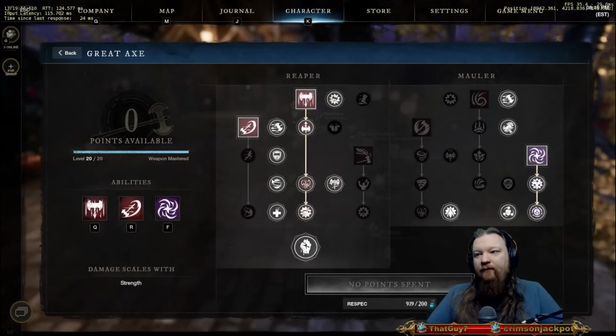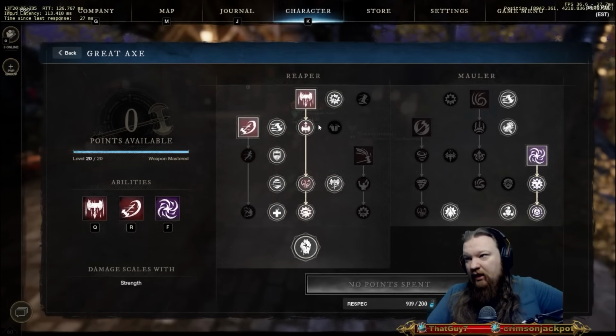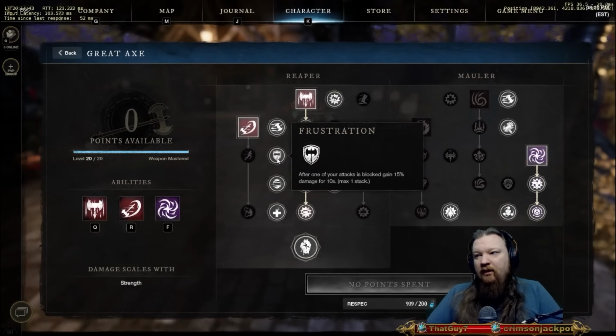What I opt for is more passives. If you choose to get this, you're not wrong. I've considered it. But instead, I go for light attacks, give me more damage. When I make a critical, I heal myself. After your attack is blocked, gain 15% damage for 10 seconds. Very commonly, when someone's about to die, you need to do a heavy attack to break their block. What that does is increase your damage.